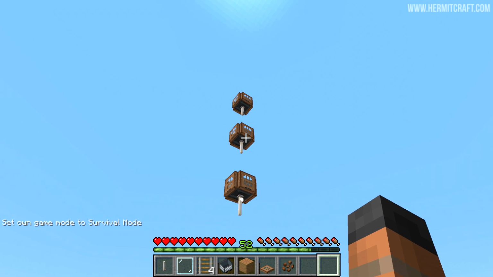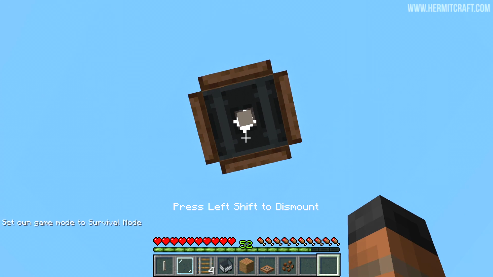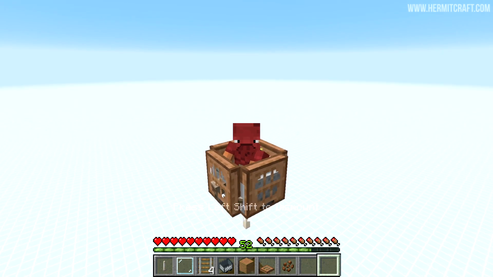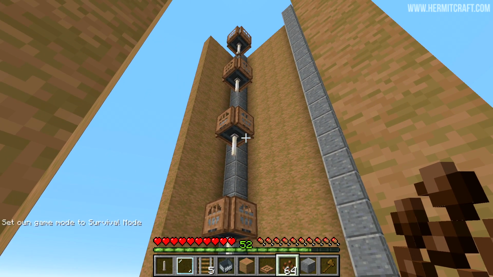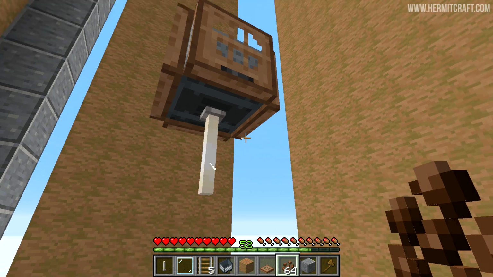So I've cloned this upwards a bunch of times, and in survival mode we can now hop up to the minecarts. And so when we're in one of these, we're also able to look around us in all directions. So the question then becomes, how far around us can we reach when we're inside of a minecart?